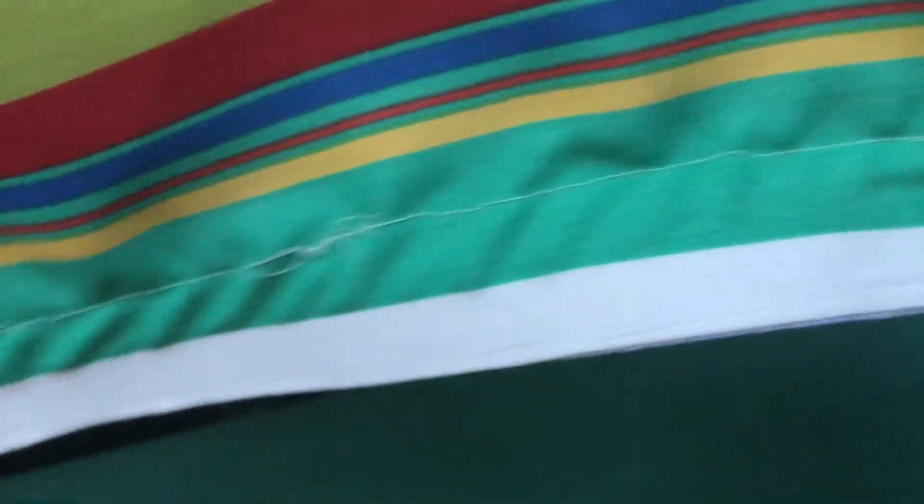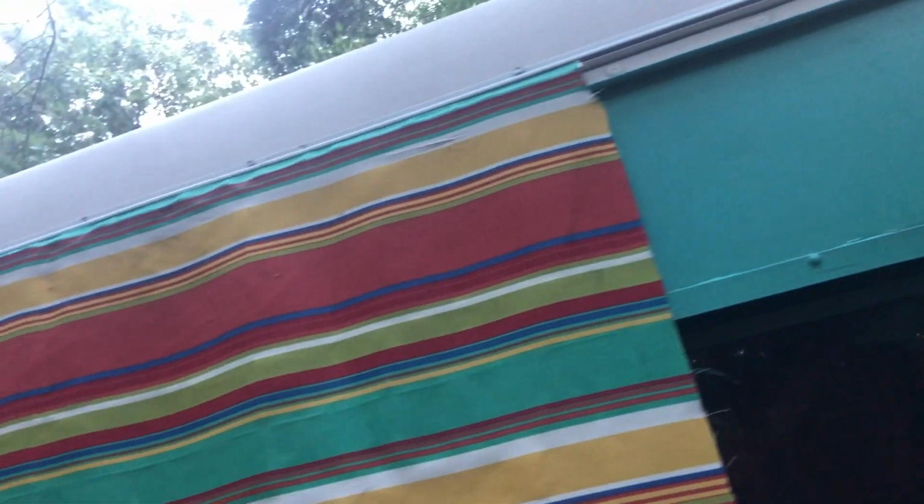The sides I haven't done anything with. I'm going to put trim on both the sides and the front eventually, so I'm not going to worry too much about the sides. The front I had to do because this webbing is meant to act as a pocket for a pole to go across the front. I may have made that hole too small for the pocket. We'll find out. And then of course at the top, that Ketter rope is sewn right to the fabric.